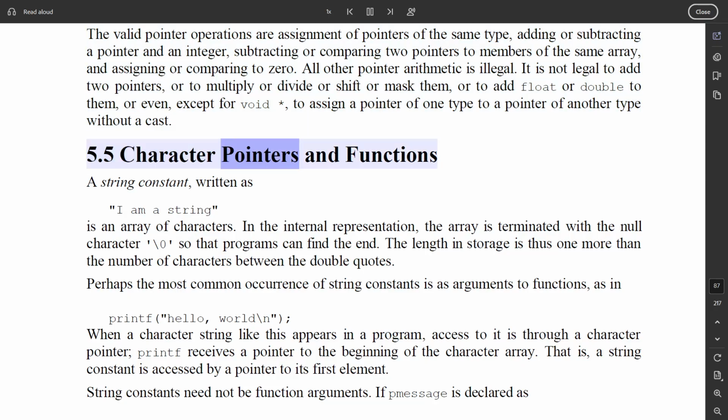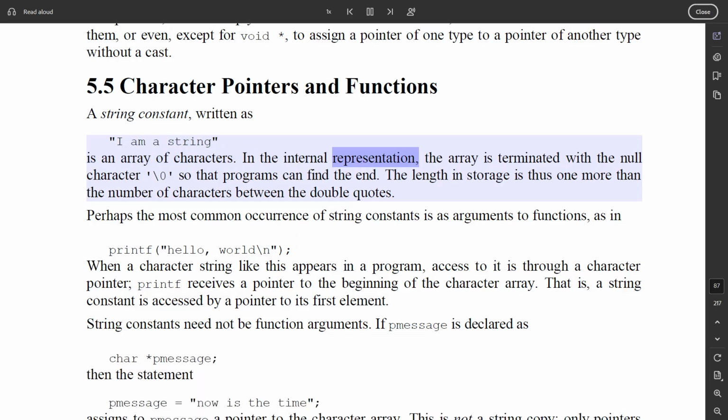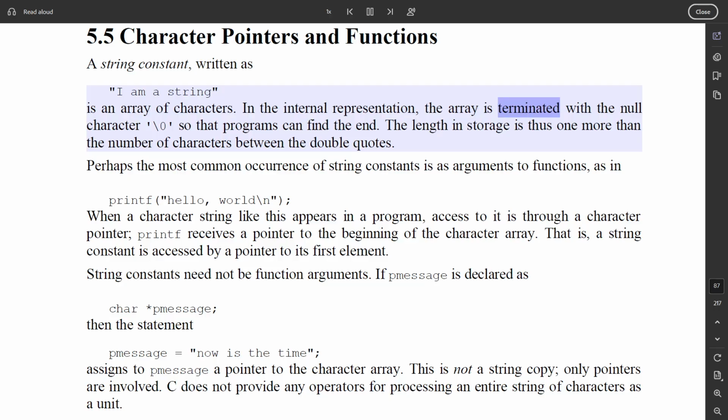5.5 Character Pointers and Functions. A string constant, written as "I am a string", is an array of characters. In the internal representation, the array is terminated with the null character, \0, so that programs can find the end. The length in storage is thus one more than the number of characters between the double quotes.